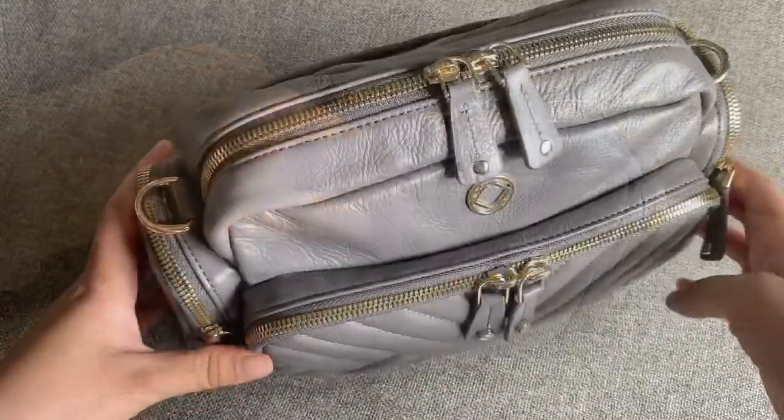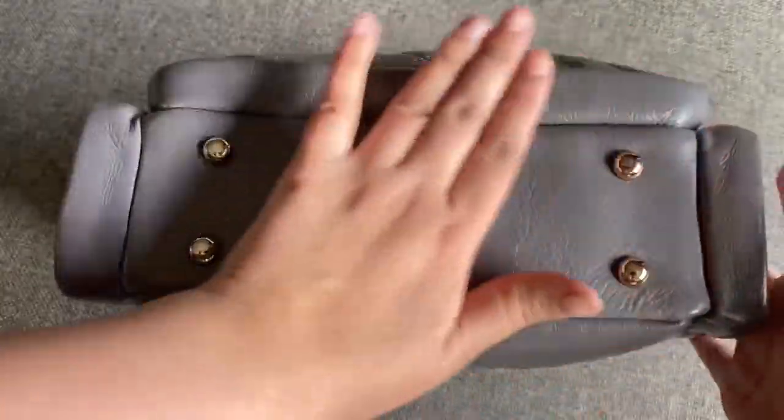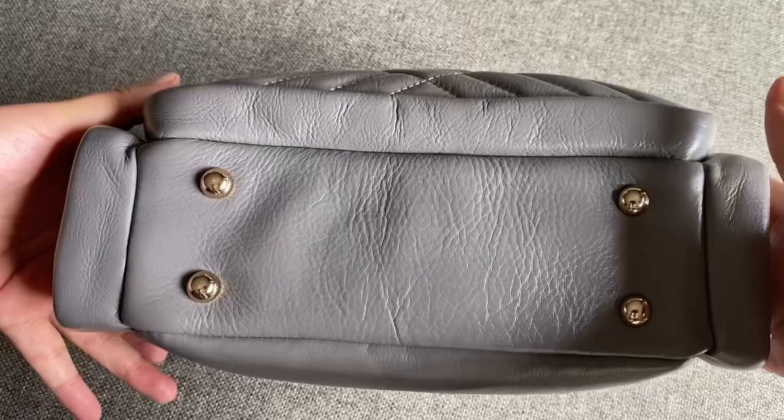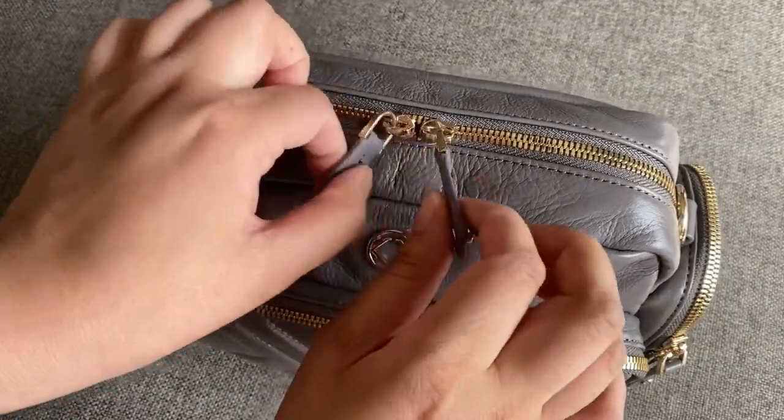Now at the bottom of the bag you have four gold studded feet, which is really nice, and it just keeps the bottom of the bag nice and protected. So let's have a look at how I have the Greta packed up in the main compartment.